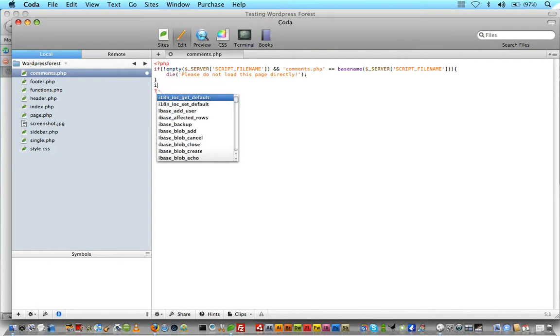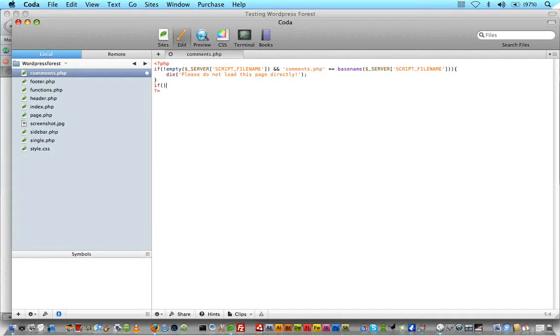We'll do another security check here, except it's going to be a little simpler than it was last time that we did it. So we'll do PHP if post_password_required. Now we can just use if post_password_required, and we'll escape out of our brackets here.